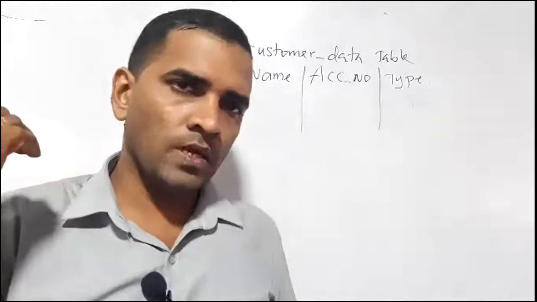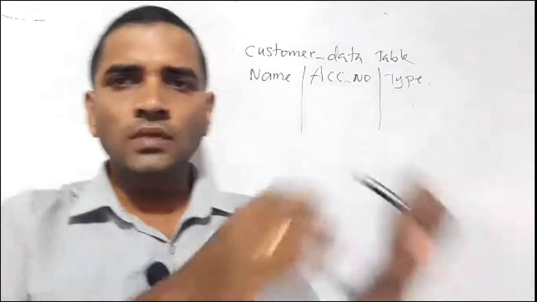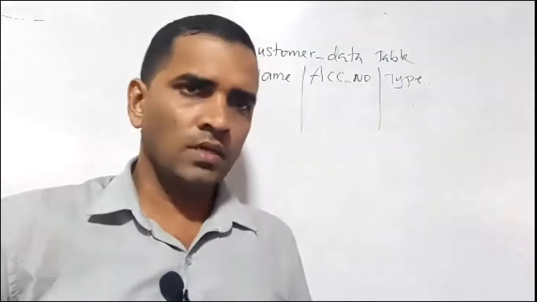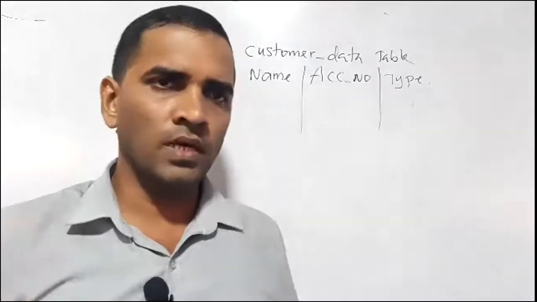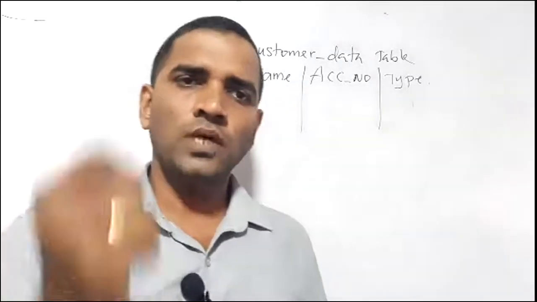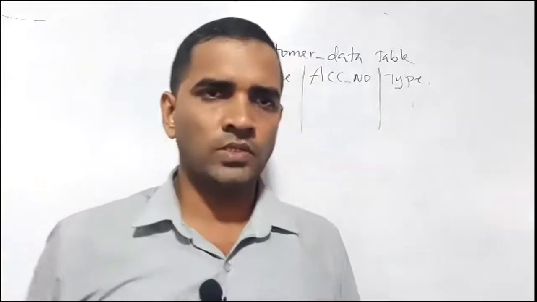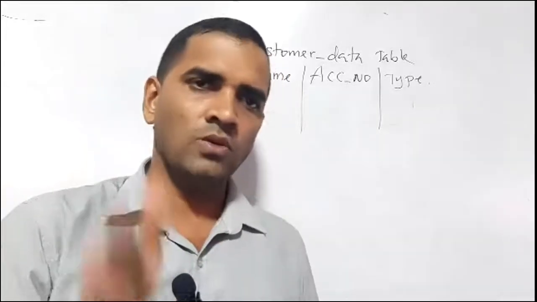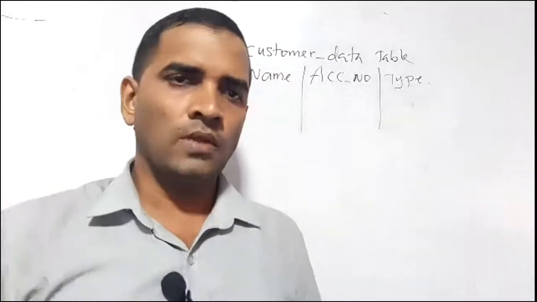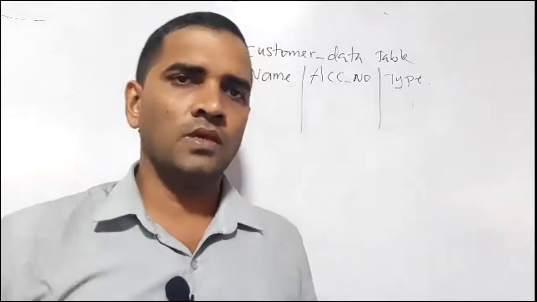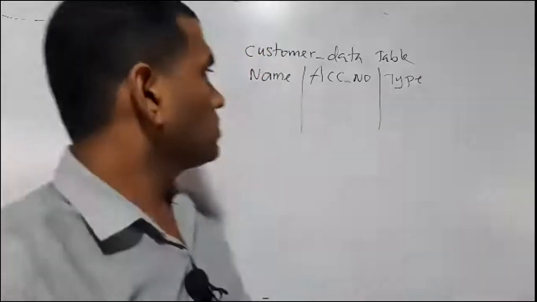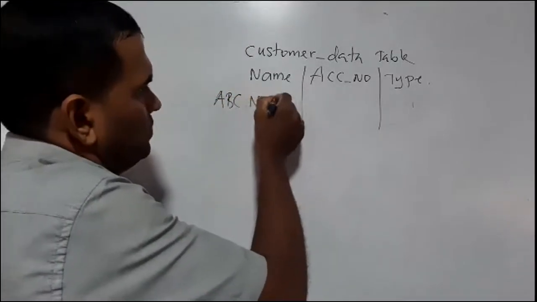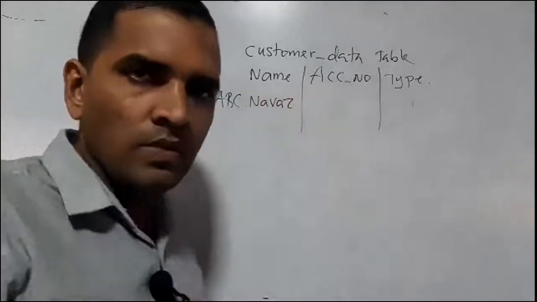Since it is an updated record, you don't need to write the entire table with the existing data. That is not required. You have that data there, it is the existing data. Don't copy it again, it is a waste of time. You need to write only the record related to this updation, related to that particular incident. So ABC Navas has used 120 units for the month of April, and in this question it is given that his account number is 1005. So look here, name, it is ABC Navas. Account number, yes, it is given.